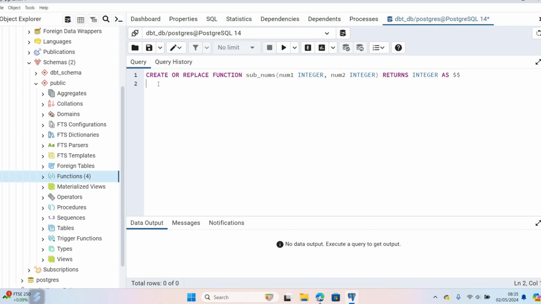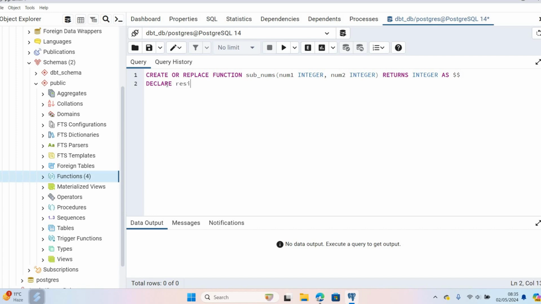If you want to declare a variable, you can say declare, then provide the variable name. But in this case, I don't need to declare a variable, or I can just declare results, right? I can declare a variable, but I'm not going to assign any value to that variable.